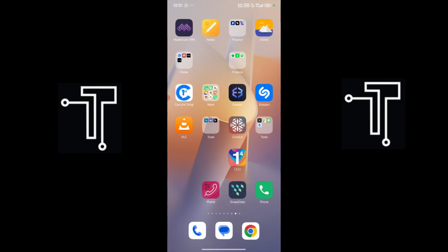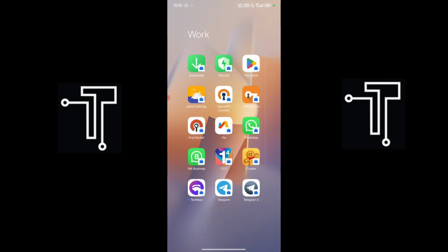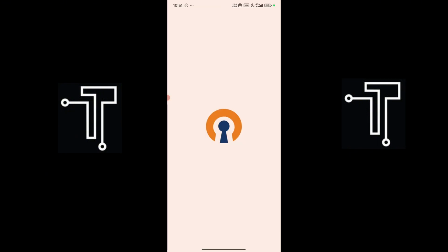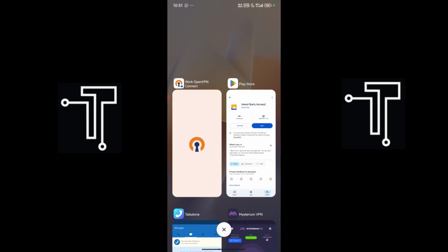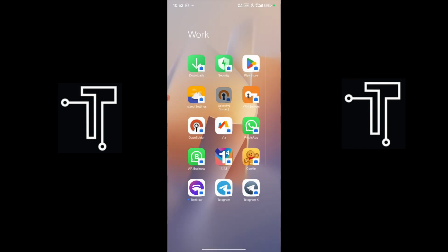Also, for the free VPN I use, as you can see right here, this is what currently works. I use OpenVPN Connect, this right here, and the VPN server. Formerly I used OVPN Spider, but now it has stopped working.